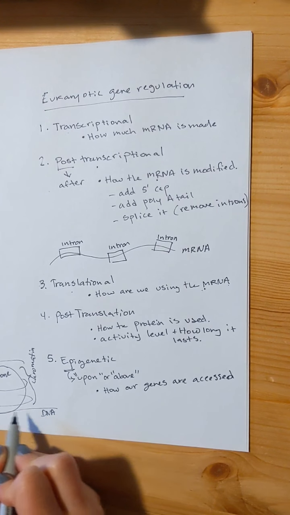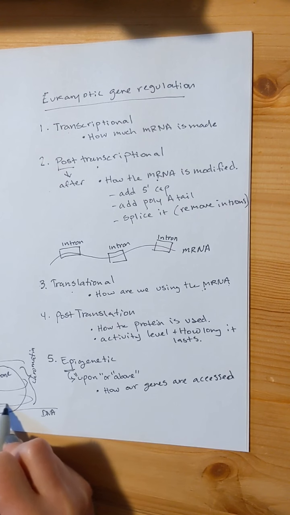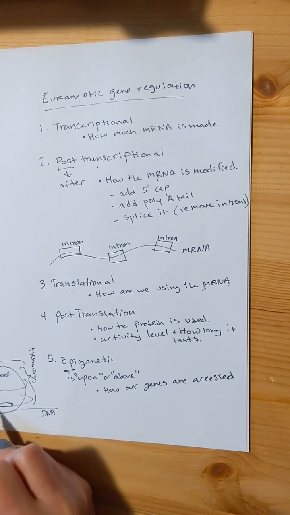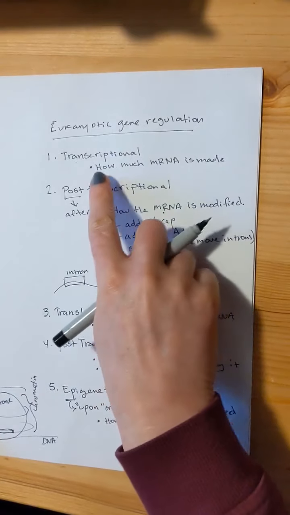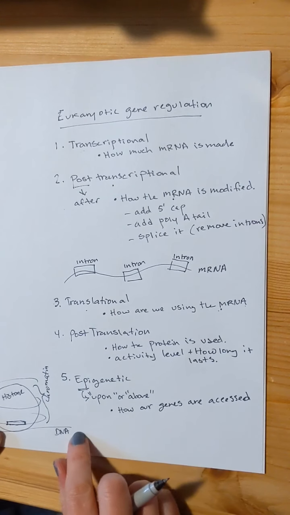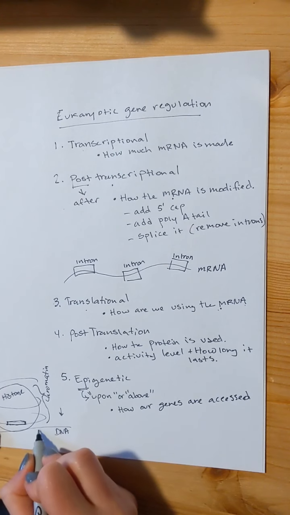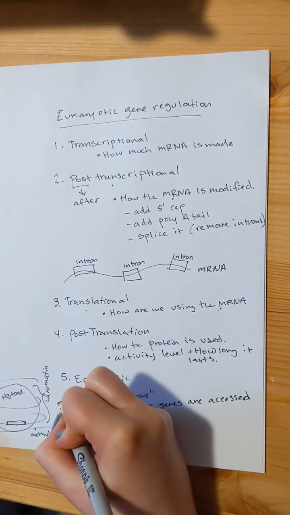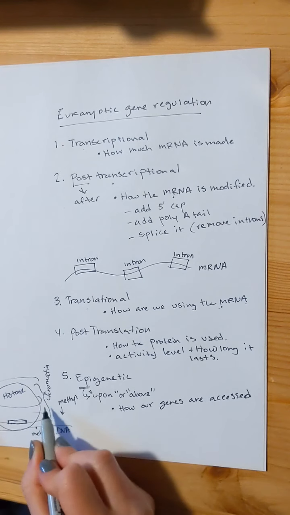If I wrap my DNA really tightly around this histone protein, it's harder to access the pieces of the DNA that code for protein. So I'm literally like tying it tight around this protein, which makes it harder to get to. If it's harder to get to, I'm going to decrease the transcription rate, I'm going to decrease the translation rate, and that's going to make my overall gene expression decrease. The way that I wrap it tighter is I put these little tags on it called methyl groups. So methyl decreases your gene activity because it wraps it tighter.